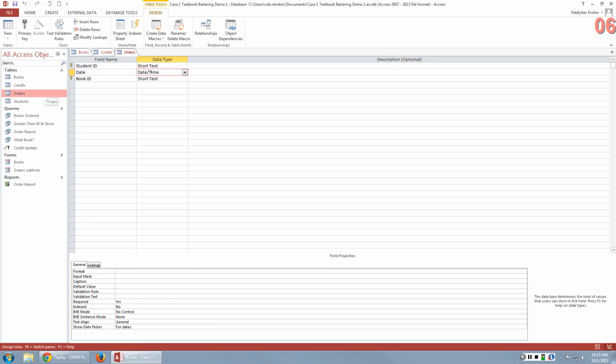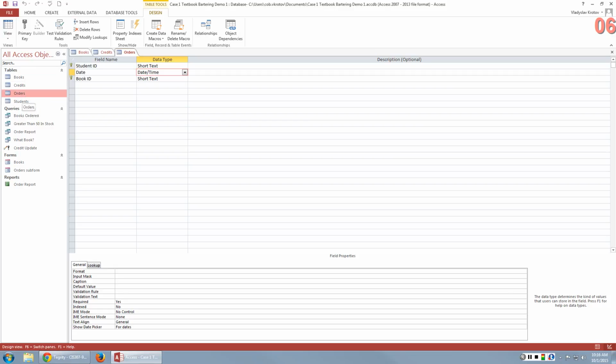Now, orders is something that is called an associative entity. If you remember our lecture on the principles of database design, sometimes we need an associative entity to link two entities together. This particular entity, orders, links two entities together, books and students.